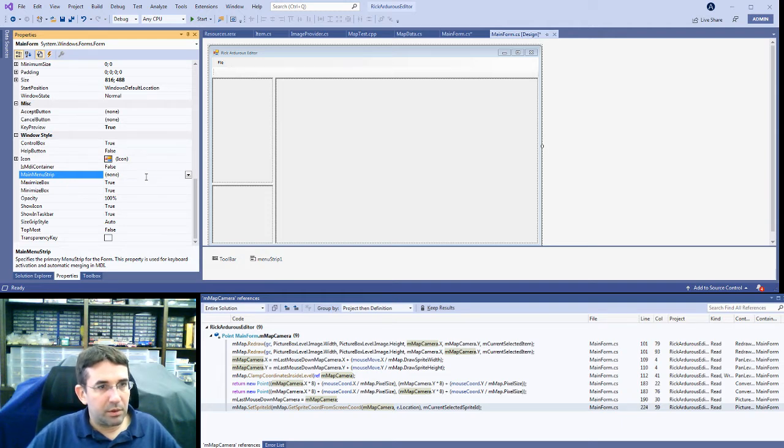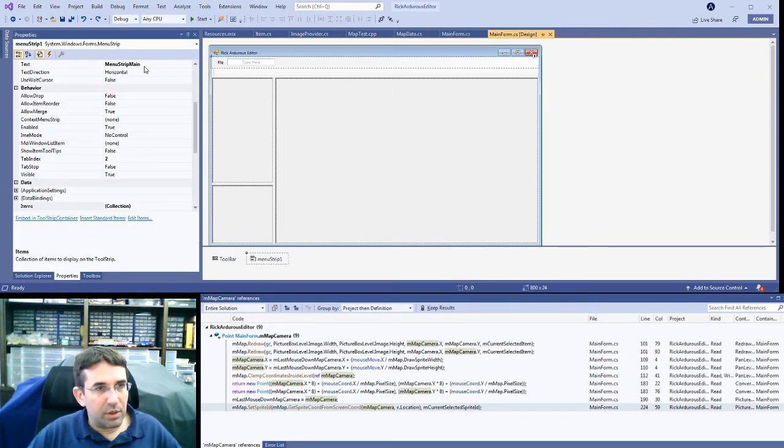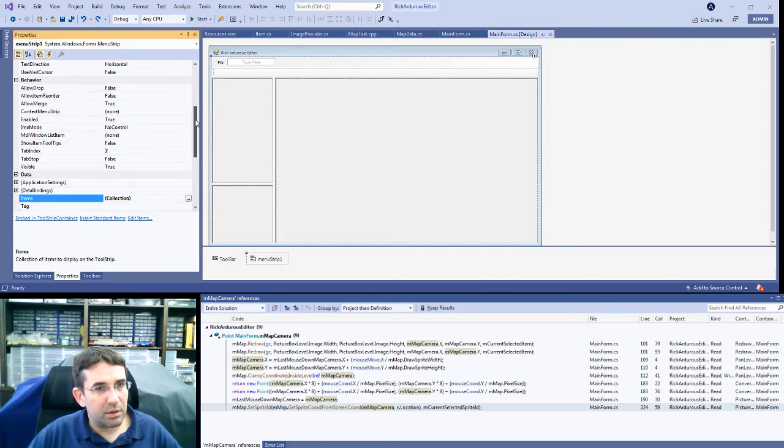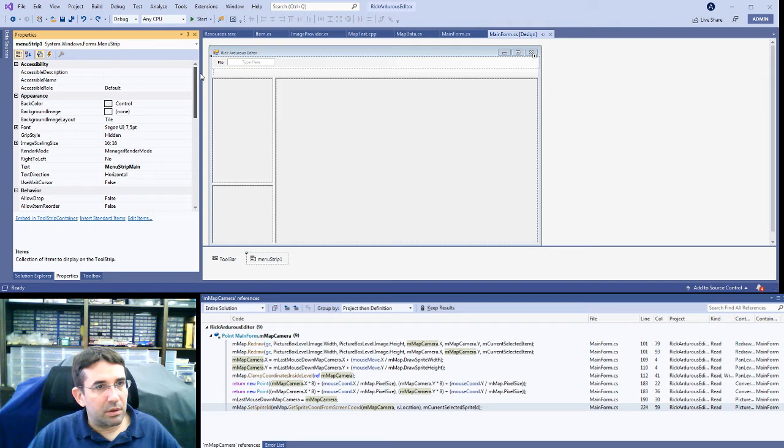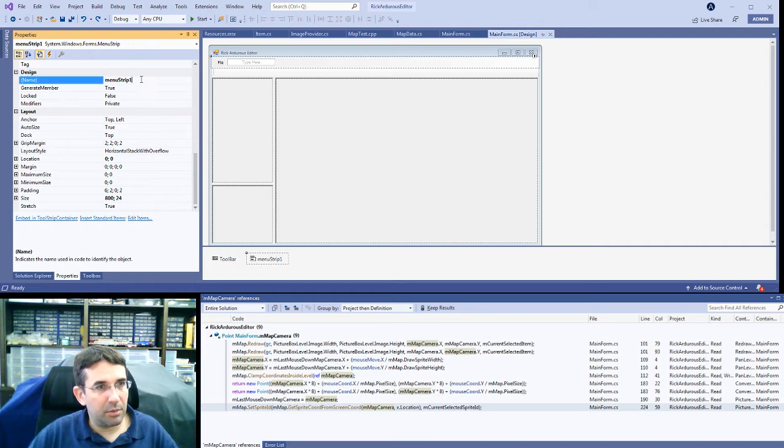Let's rename it. Sorry, just wanted to rename it. Menu strip 1.